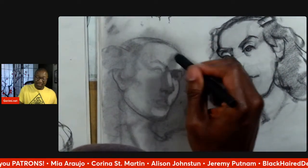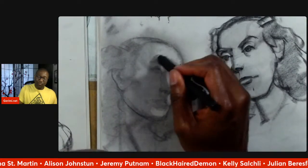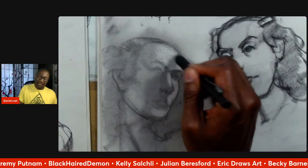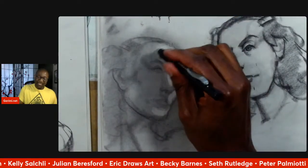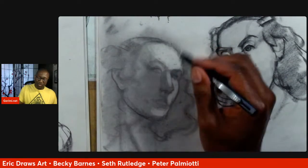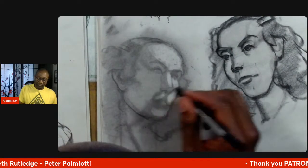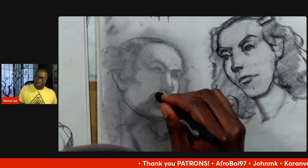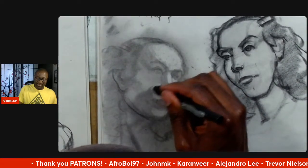Because I mean, you can draw with a kneaded eraser, just kind of mush it into a wedge shape. You can shape it however you want. But I very much love the feeling of using an eraser as a drawing tool. So at this point, I'm just sort of moving around the light shapes.